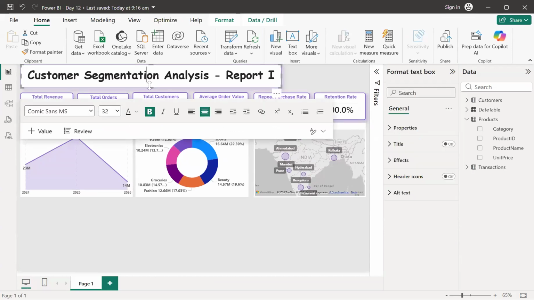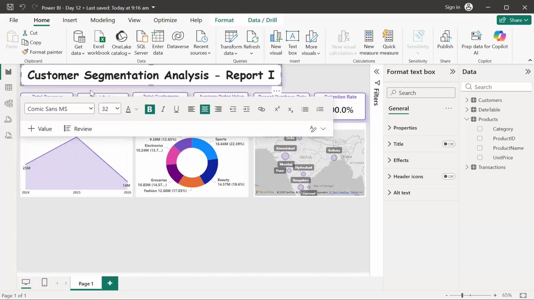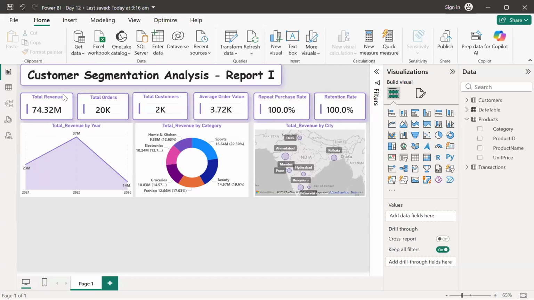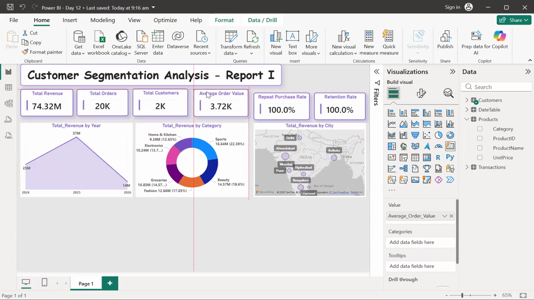Okay, and these are nothing but the adjustments which we are simply doing at the end. These adjustments are required when you want to add more information on a single page, and it is really important in Power BI.